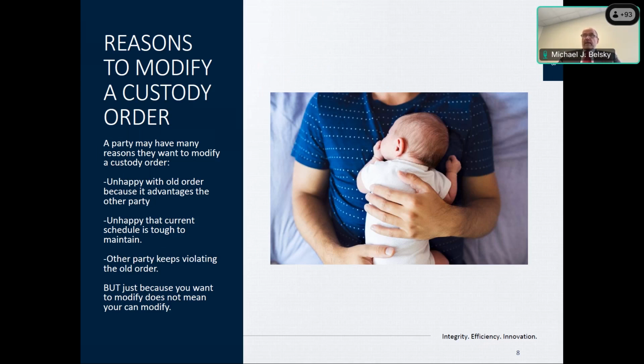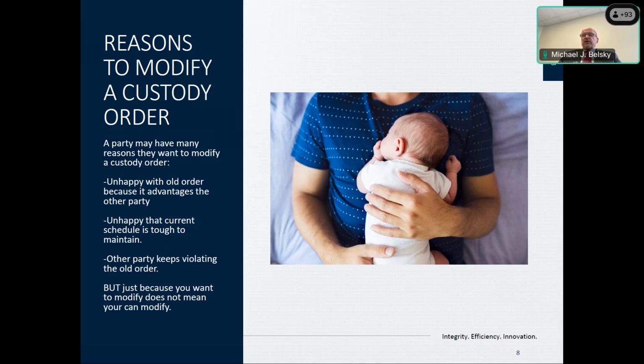And dad gets a girlfriend. Girlfriend moves in the house with dad. Of course, the child's spending the weekends there. And mom says, "I don't like that. No reason why, but I don't like that. I don't think that's right." And I'm going to modify this petition.